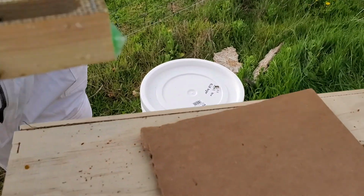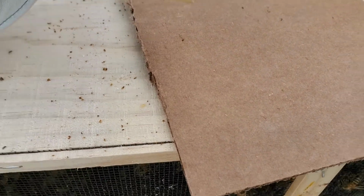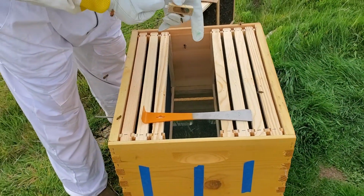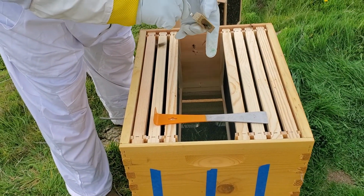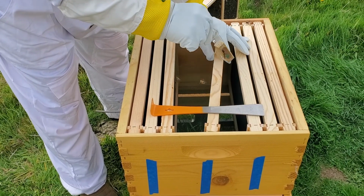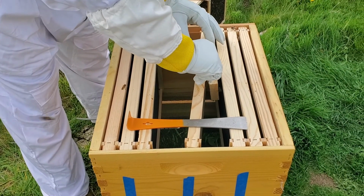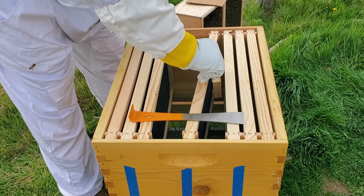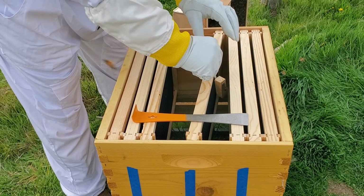The queen has to be able to be fed once she gets into the box. So what we want to do is put her in between a frame so the bees can still get to her and feed her. If we put her in like this with the screen side up against the comb, they're not going to be able to feed the queen and she's going to die.